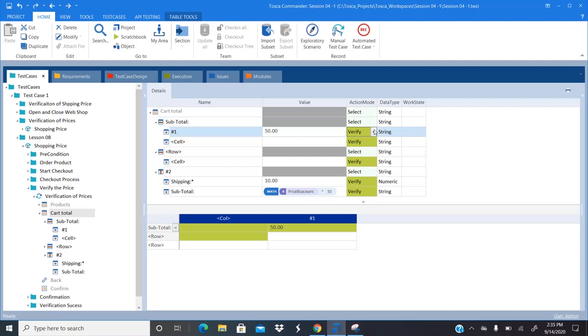Okay, so I hope I have covered all the topics which I have mentioned for this particular session. What is our key takeaway? One is, what are all the different action modes that are available? I have taught you how to use the action mode called buffer. Buffer is to store any value into a corresponding variable. Basically, if you want to store any value or any property of your system under test application, then you can store them into a variable with the action mode buffer.